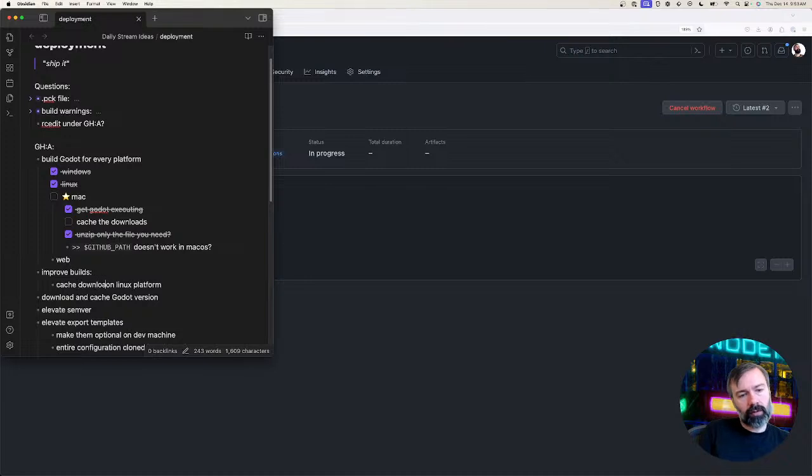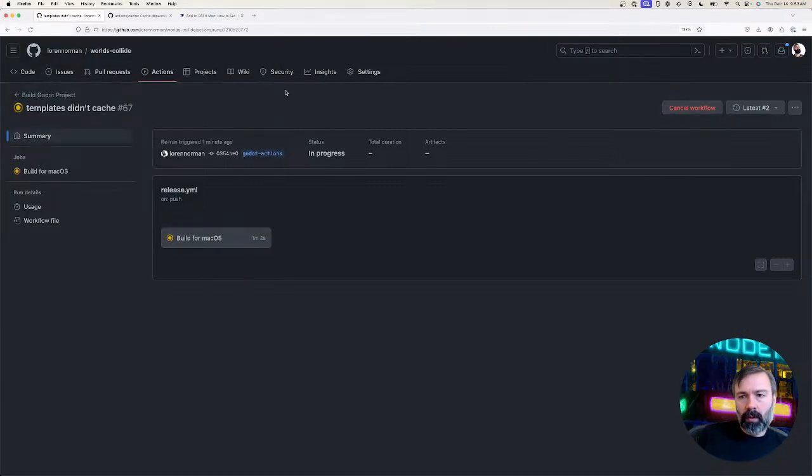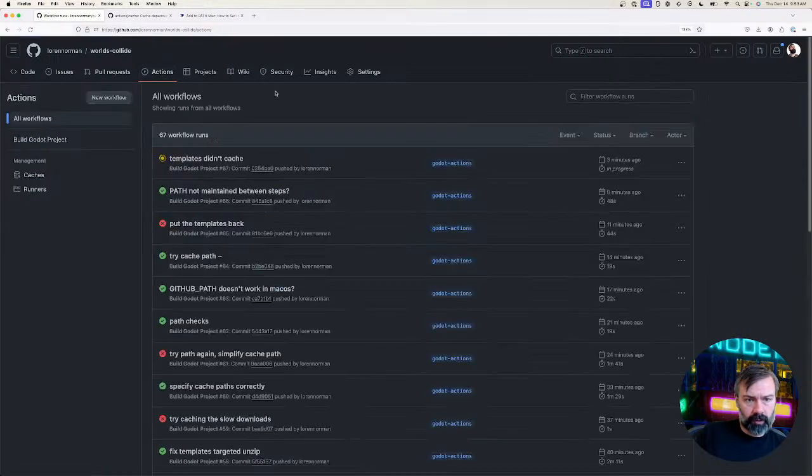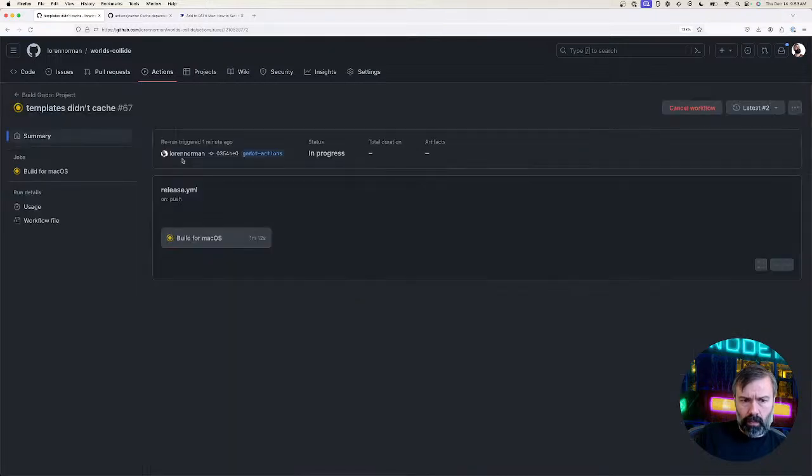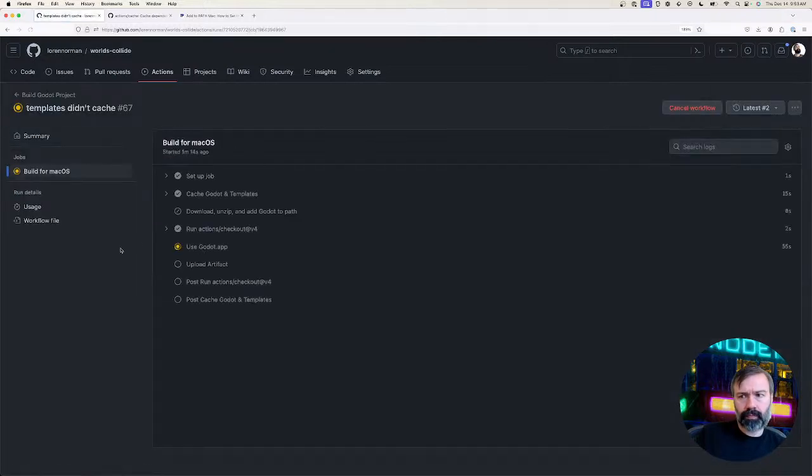Cache downloads on Linux build platform. The build platform versus target platform. Are we running? We don't seem to have a duration. Sometimes the web front end can be a little slow. Oh, there it goes. Skipped.